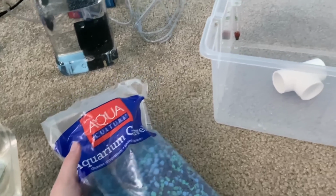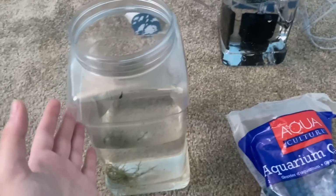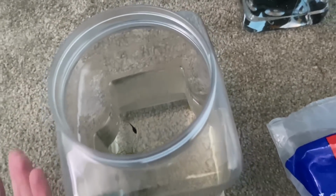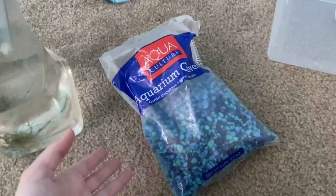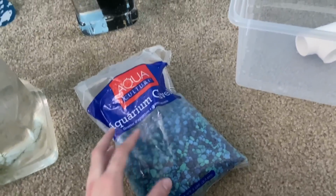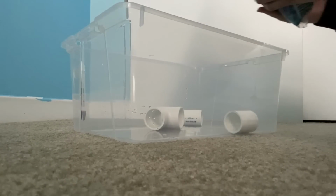Gravel. I think I'm just gonna use a little bit in here and kind of spread it out in little patches, because bettas do like to hunt for their food, and because his food is so small right now, I don't want him to not be able to find the food, but I do want to have some gravel just as decoration. I guess let's go ahead and add some gravel.